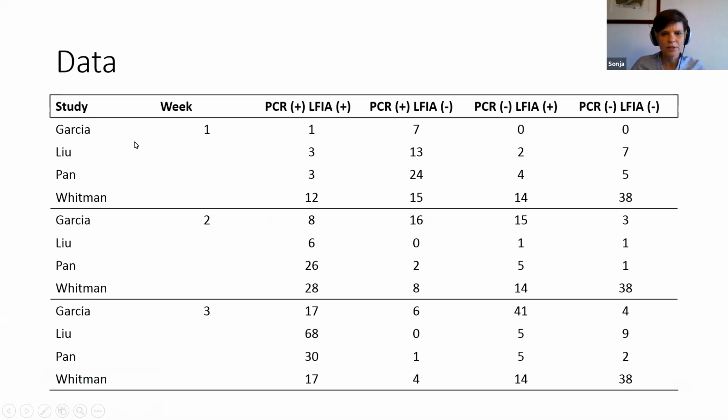And here you see again the cross-classified test result, the frequency of the patients, like in week 1, week 2, or week 3, of the different studies which we took as different populations. And here you see the different combinations of positive and negative test results.